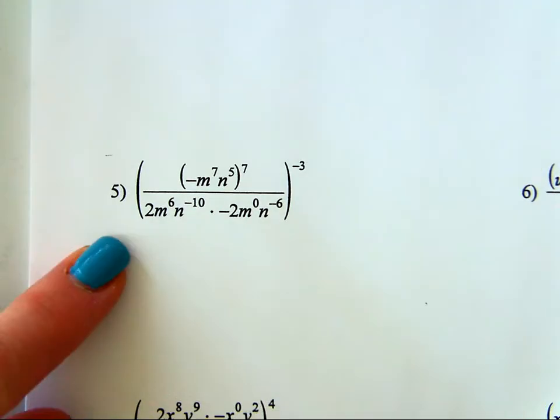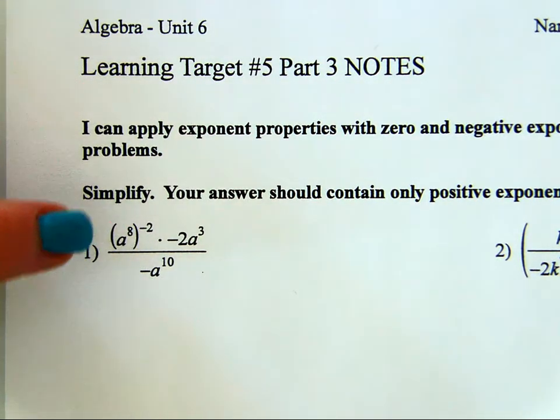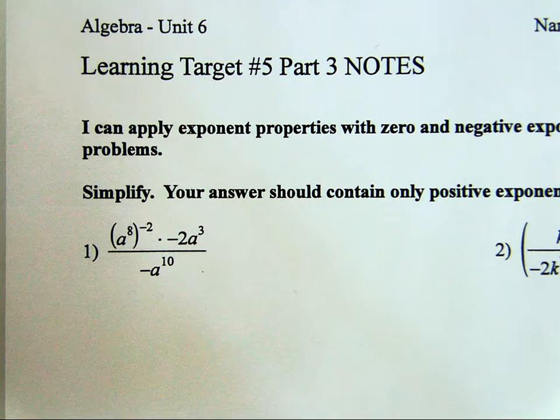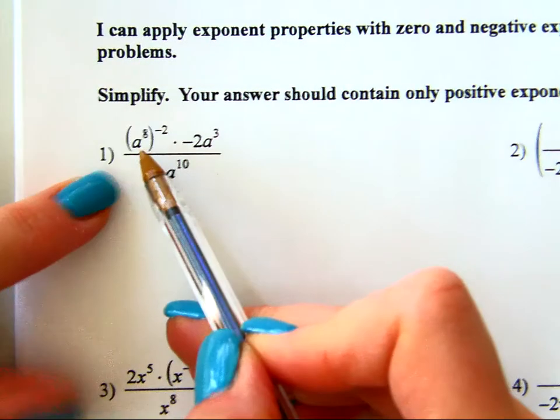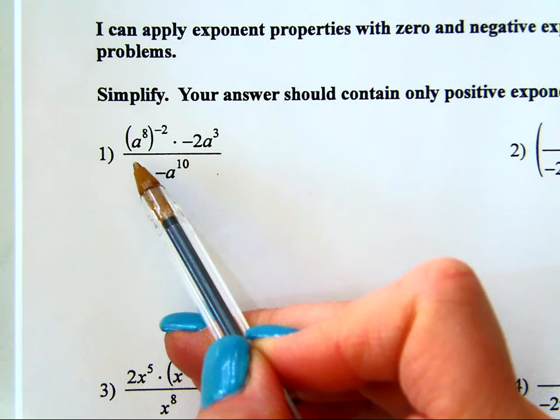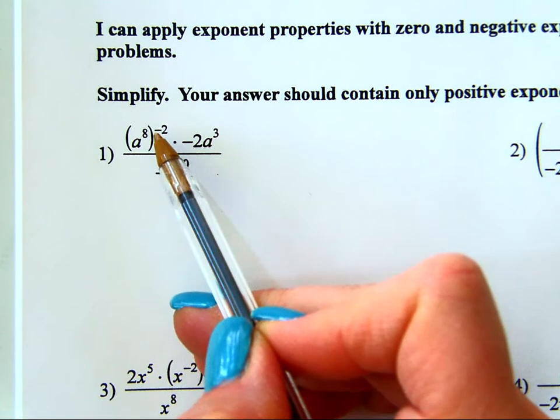Well, actually, these ones down here are pretty crazy, but you have to be able to follow me on these little ones so we can get to the bigger ones too. So where do you think we should start? Do you see any parentheses that mean multiply, or that have an operation within the parentheses that I can do? There is no operation. It's just an a to the 8th. So that does not mean do those parentheses, right? After parentheses, you do exponents.